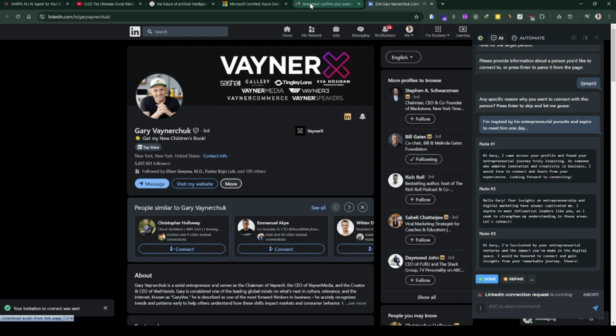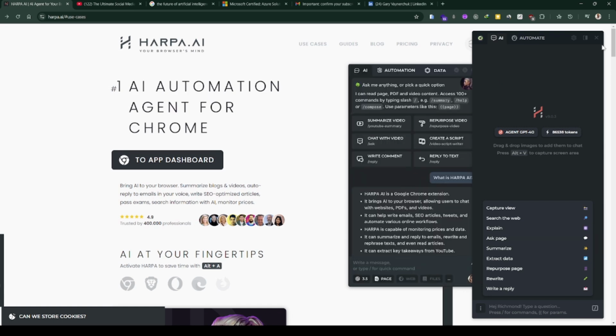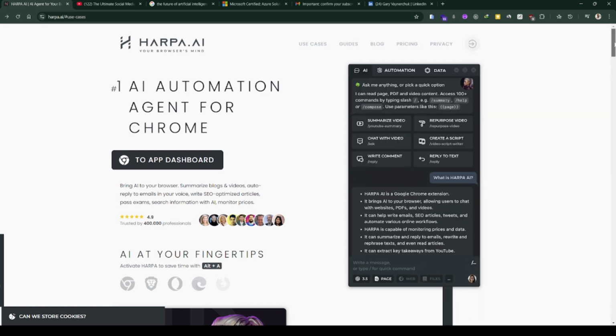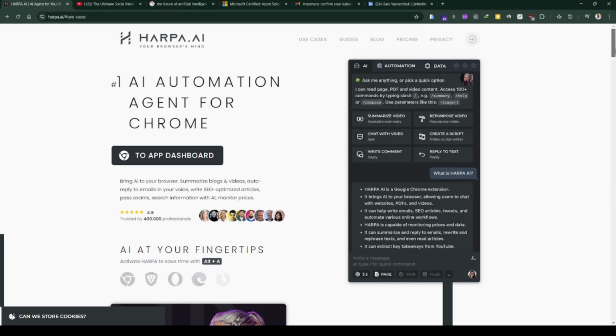There are a couple of more things you can do with this tool, right? So feel free to look into their use cases and guide to learn more about this tool, and you can also look out for their YouTube channel. So there you go. For understanding more about what you see on web pages, you can ask it to explain.